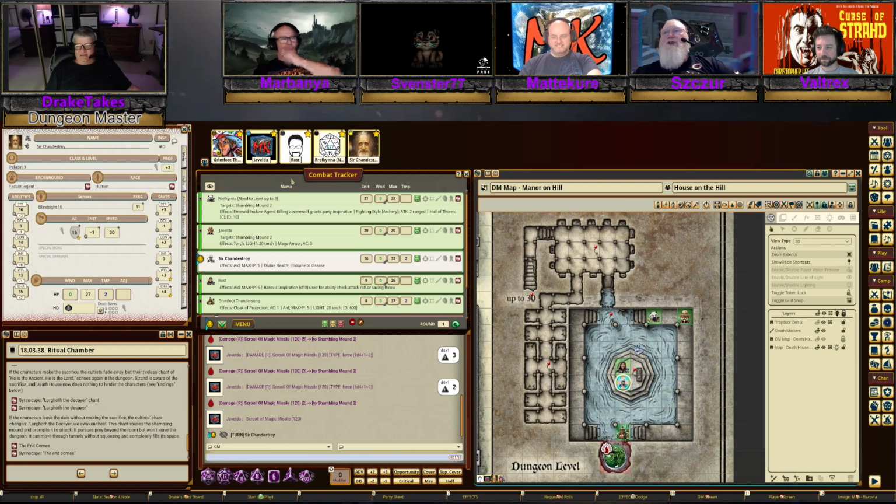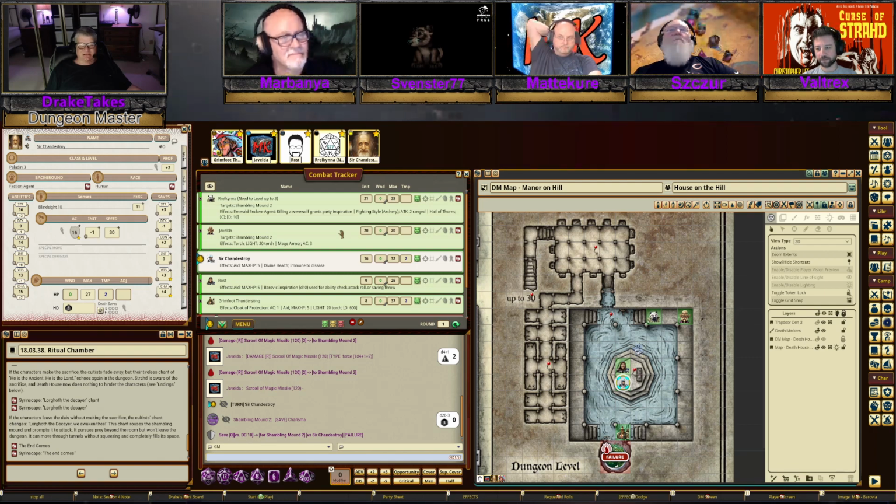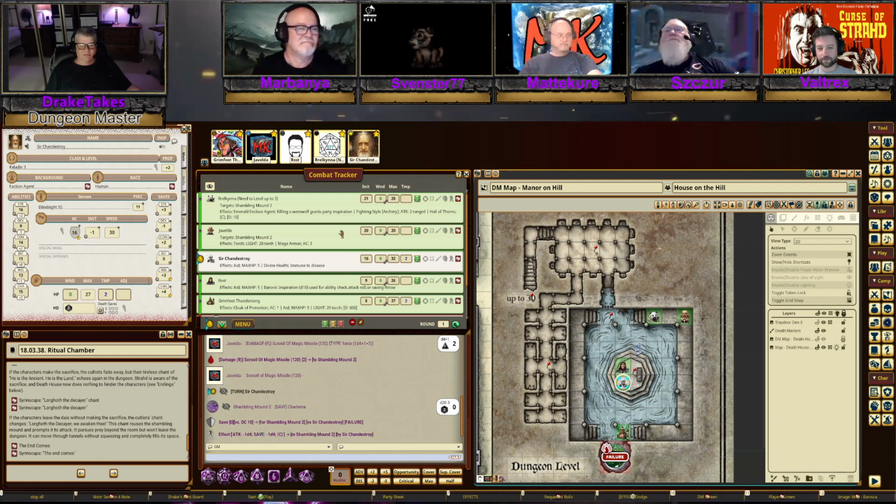All right. Search and Destroy is going to cast Bane on this damn thing. Bane. Do you make it wear a mask? Bane him. Hopefully he'll beat up Batman. Nice. Very nice. He's got a -3 to his roll, so he got a 0.